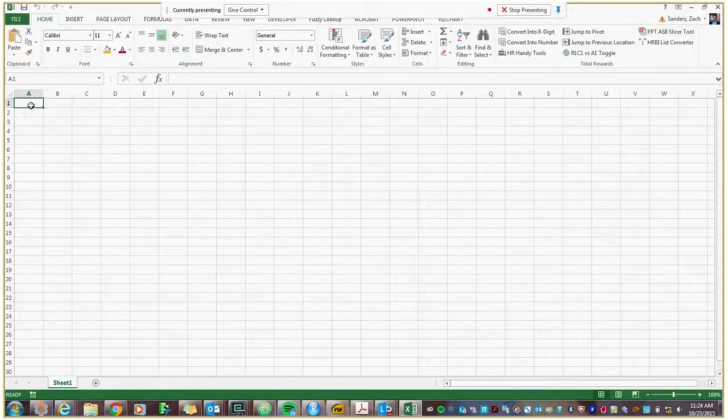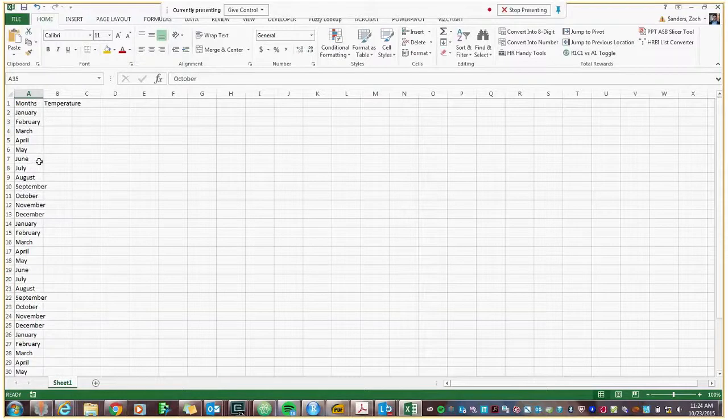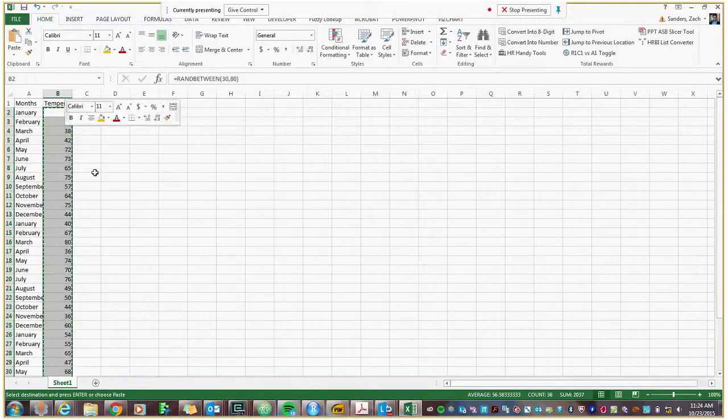So the first thing that we'll do is we'll create a data table. We'll just use some sample data, but you can use this on any real data file that you have. So we'll do months, and we will show average temperature by month. We can do a few years worth of data, so we'll do January through December for 3 years, and we can just make up some random average temperatures, let's say between 30 and 80 degrees. And I will just hard code these values in.